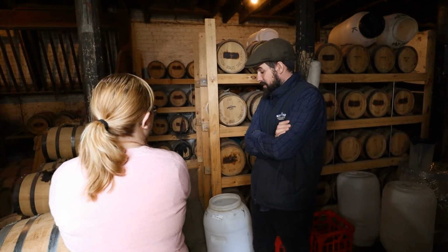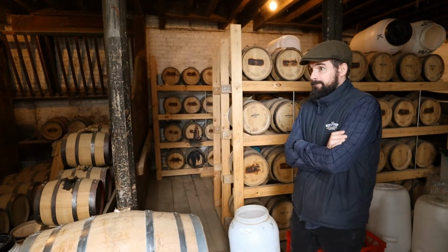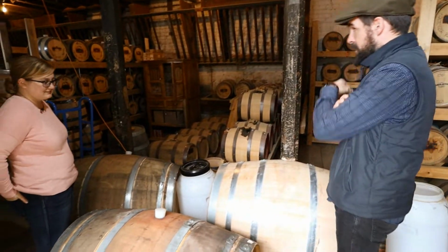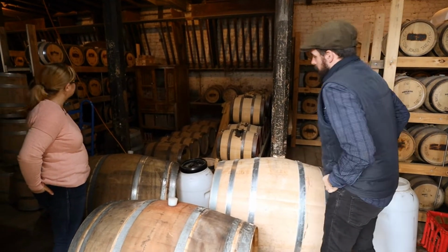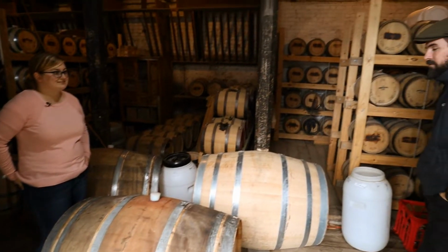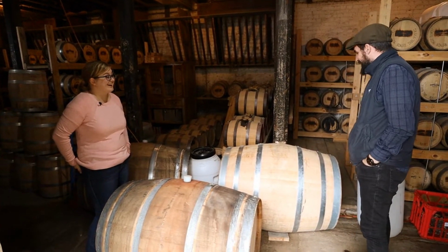The size of these things. Oh my god, it's incredible. I could fit in one of those. Don't get any ideas. So these are private barrels. Yes, I did see on your website that you could order them. Yeah, these are actually owned by other people. Every barrel you can see in this part of the building is privately owned. It's anything from 20 litres up to this size, which is 350 litres. And I think the biggest one that we filled for somebody is 500 litres. It's 4 weeks of production into 1 barrel. It's crazy.